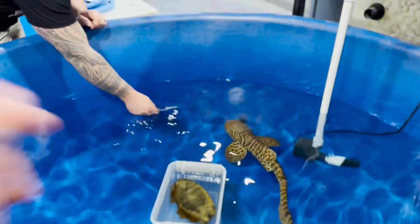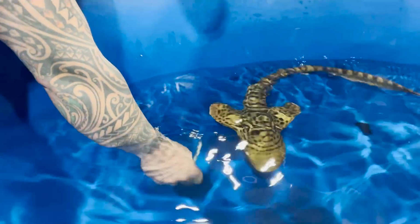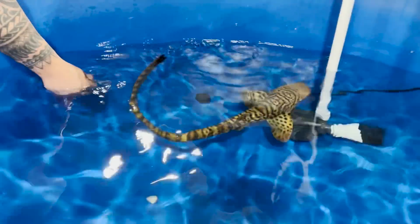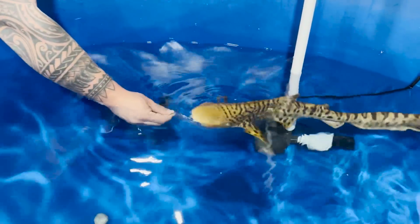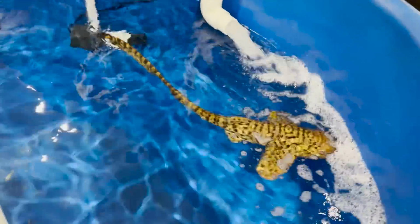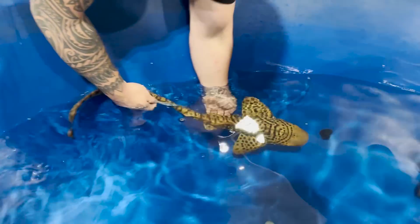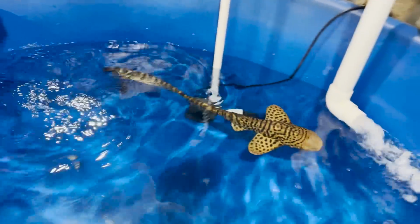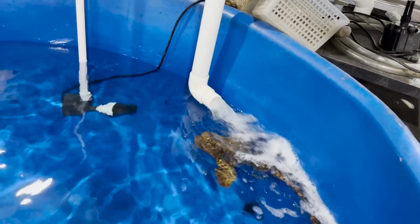This is also saltwater. Oh, there's Rodrigo. Come on, dude. This way. So what is this shark used for? Is this for sale or is this like a pet or what? No, this is our new pet. New pet. Expensive new pet, huh? Very expensive new pet. There's nothing cheap about saltwater, especially sharks. He's eating already. The cool thing about these guys is when they just hatch, they look totally different than what he looks now. He's already a mixture between juvenile and adult. So he looks pretty cool.